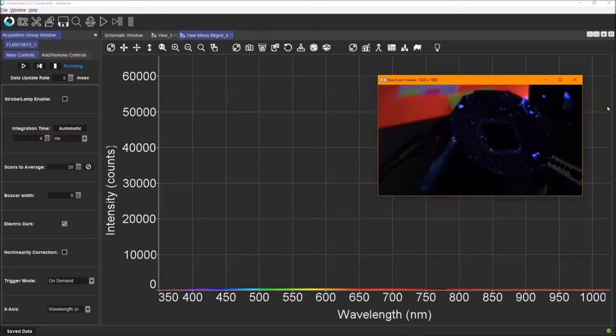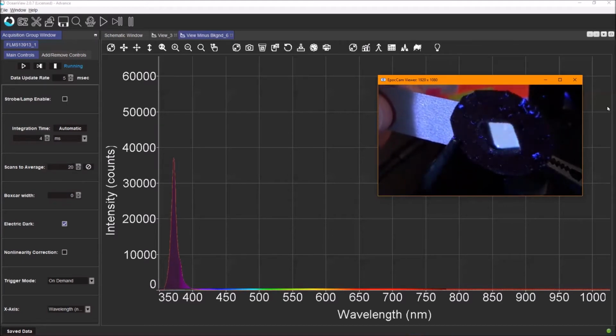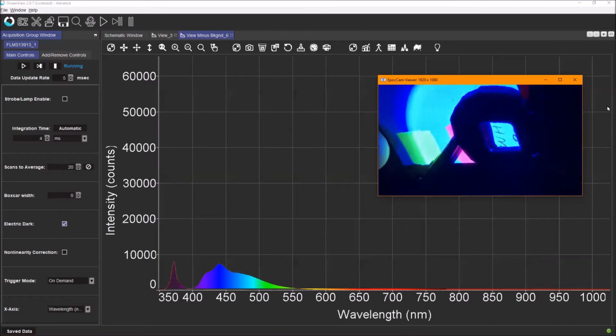If I put Teflon in the light path, you'll see that light around 365, the peak on the left. That's the source of light. And this is white paper. White paper, as you can see on the screen, generates the light between 400 and 550 nanometers. It fluoresces from the UV light that you see the peak on the left.